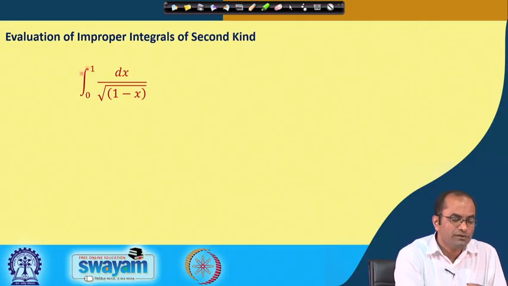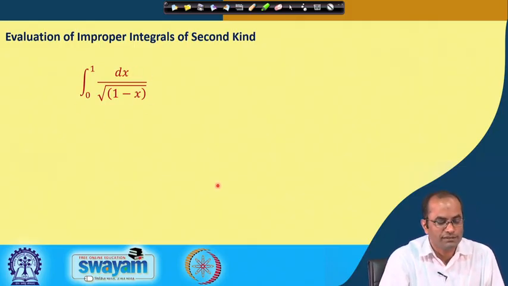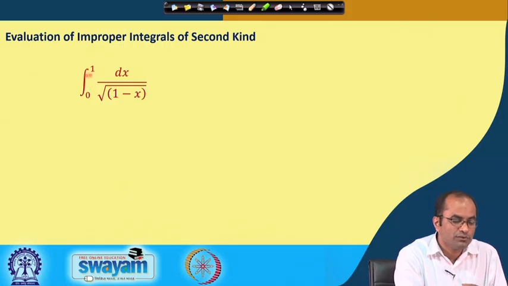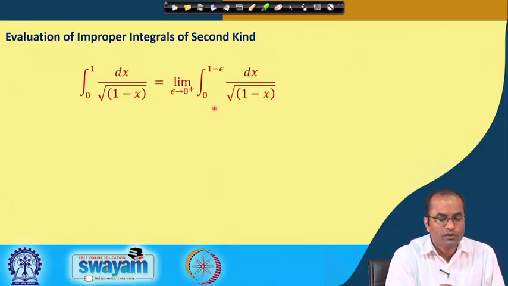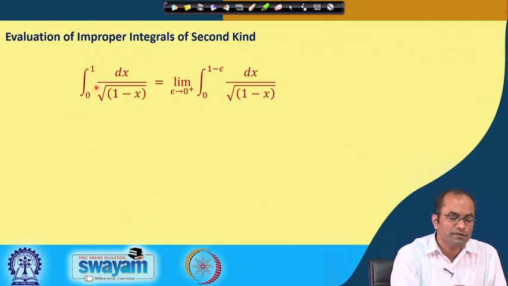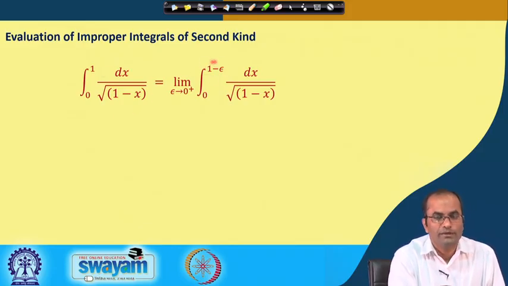So, for example, we have the integral of dx over the square root of 1 minus x. Here, when x approaches 1, our integrand becomes unbounded. So, in this case we will take the limit as epsilon goes to 0 from the right side, and integrate from 0 to 1 minus epsilon. The point where the function was becoming unbounded, we have replaced by 1 minus epsilon. So, we are not going from 0 to 1, but from 0 to 1 minus epsilon, where we have a nice integral, and later on we will take that limit.